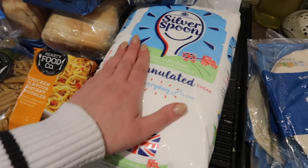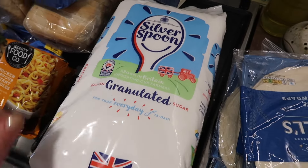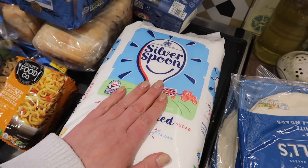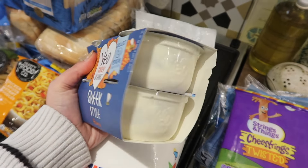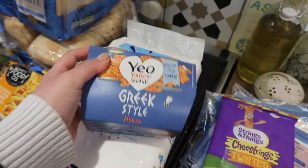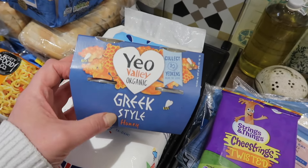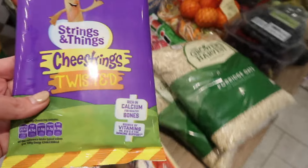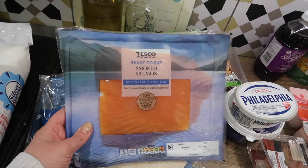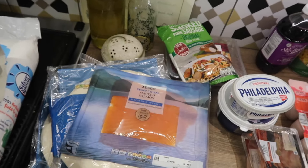I bought more wraps than I needed so I can stick some in the freezer, but ham wraps are what my kids are loving at lunch at the moment. I got a massive tub of sugar — this is the new five kilogram size they're doing in Tesco. I don't need all five kilograms for a week but it's always cheaper buying in bulk. A few more fridge things — I got some Yeo Valley Greek style yogurts, I only get these when they're on offer at £1.50 for four, mostly for my breakfast at work with fruit and granola. Some cheese strings for snacks, and I got some smoked salmon this week because I wanted to do soft cheese, smoked salmon, avocado, bagels — breakfast of champions.